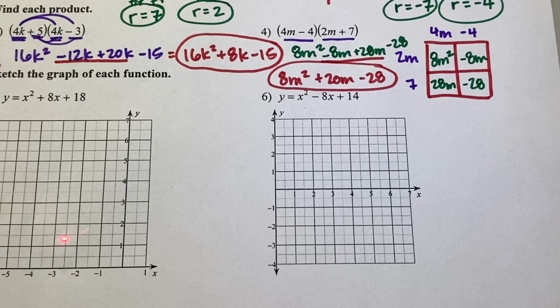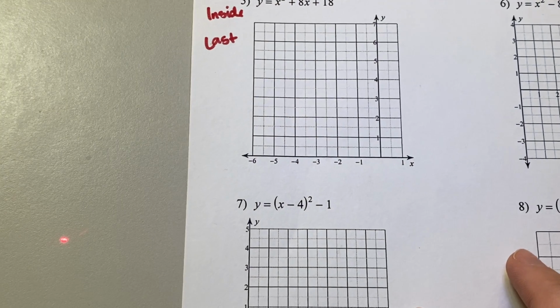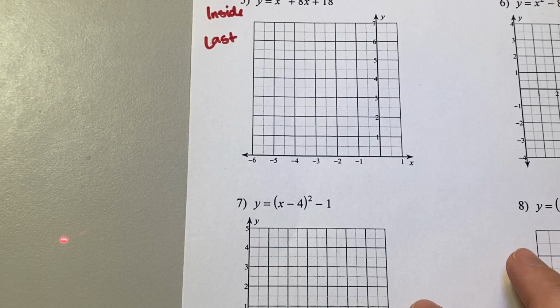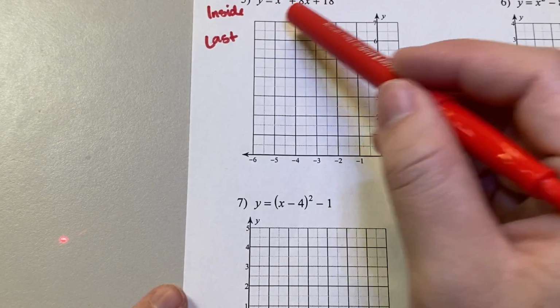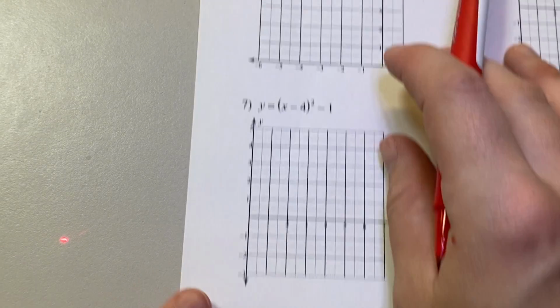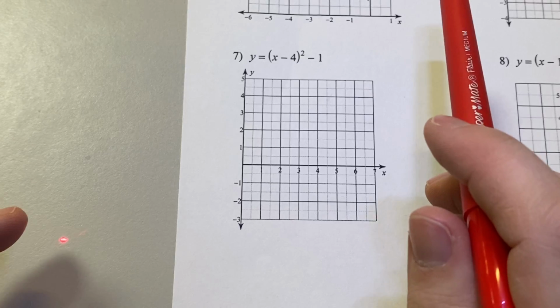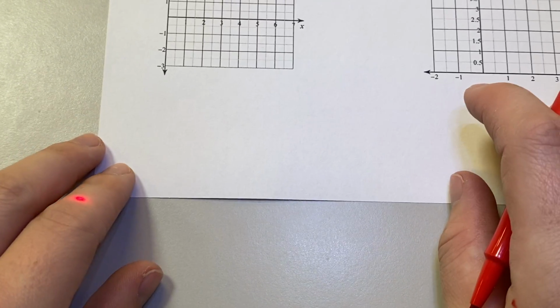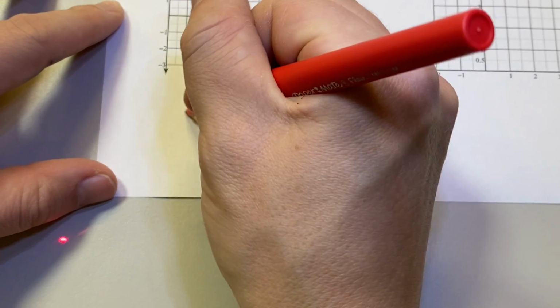Okay, so now we have some quadratics here and we need to graph them. We need to remind ourselves, because you'll notice, look at number 5, how it's written, but look at number 7, how it's written. They're written 2 different ways. So let's go to the bottom of our paper and remind ourselves of these 2 different ways they can be written.